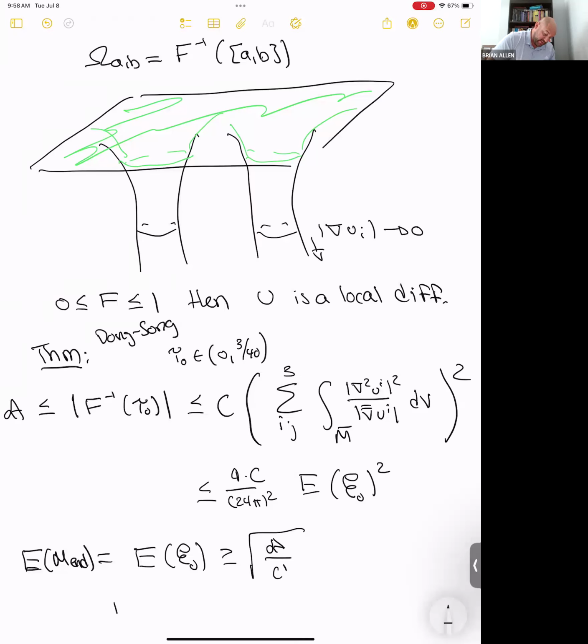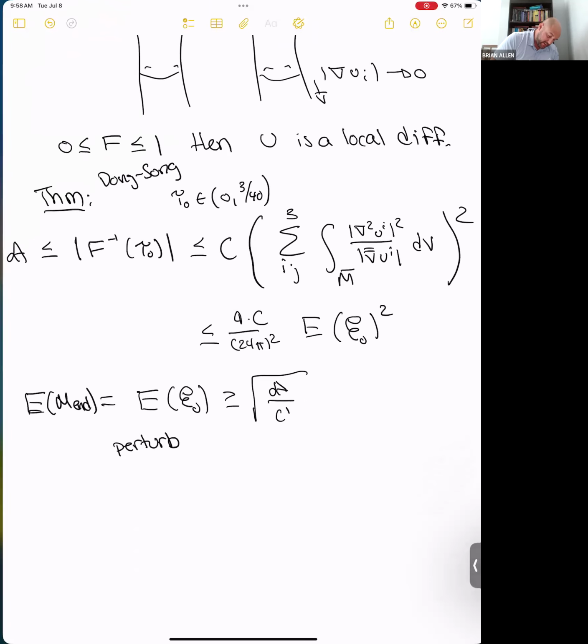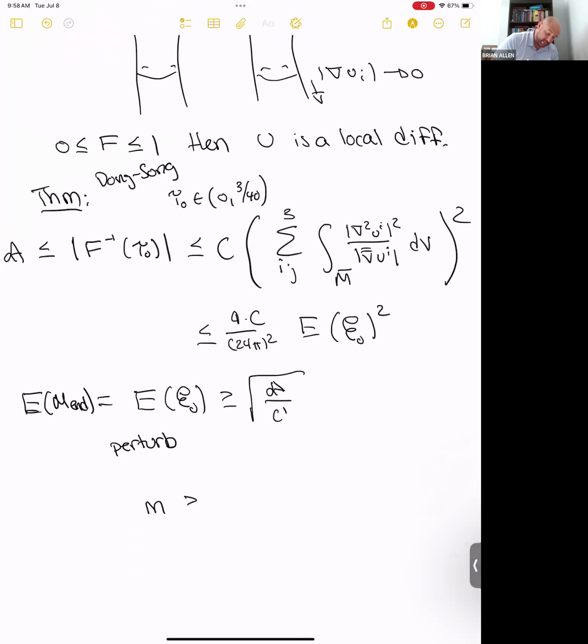So the last thing is to just perturb. I mean, it turns out you have to be careful and think about it carefully. There's an argument for this, but if you perturb, you can get that the mass is bigger than or equal to. You have to perturb to the vacuum case so that the energy and the mass are the same for the perturbed object, and then you can get the result that I started with. Okay, so sorry for going over, but I will end there.